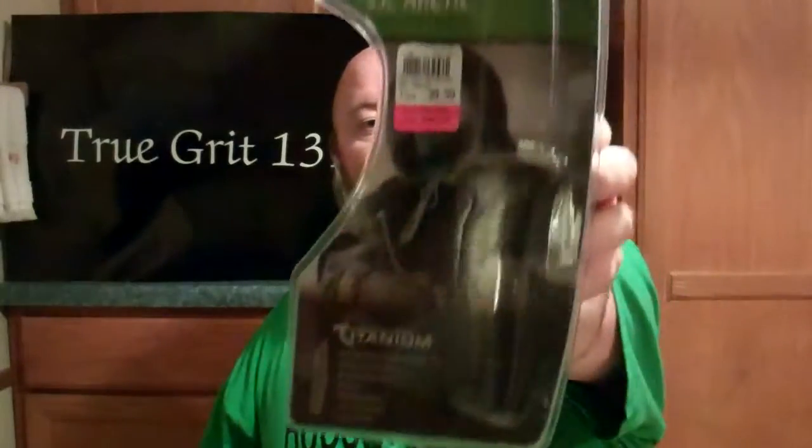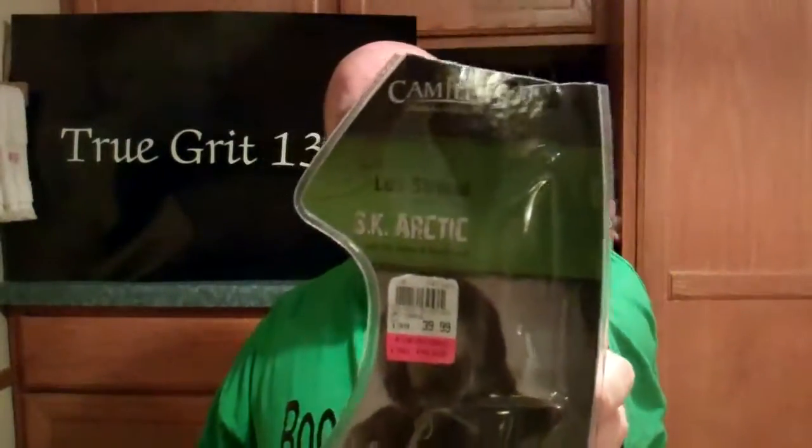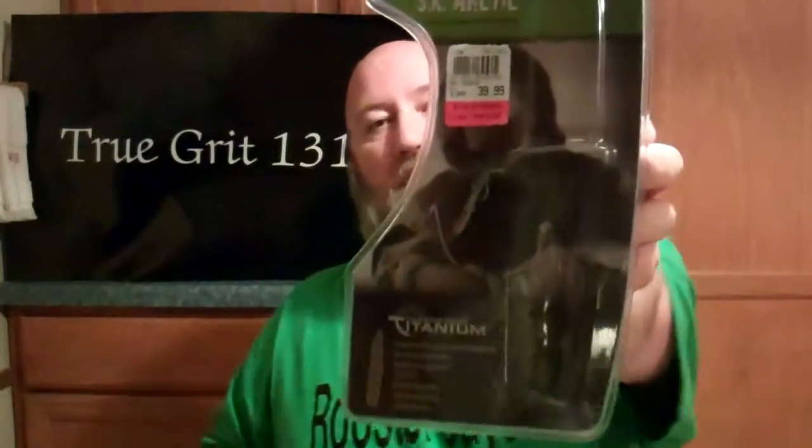So here's the packaging minus the knife. You can see the Dunham's price tag, right? It's $39.99. It's made by, and I know I'm going to destroy this name, but it doesn't matter, it's made by Camillus. On the back it says lifetime warranty. I didn't even notice that from before. I was just pumped about it. So I'm going to do my usual thing. We're going to go over the things that the package says, do some things, and then more things. So, here we go.